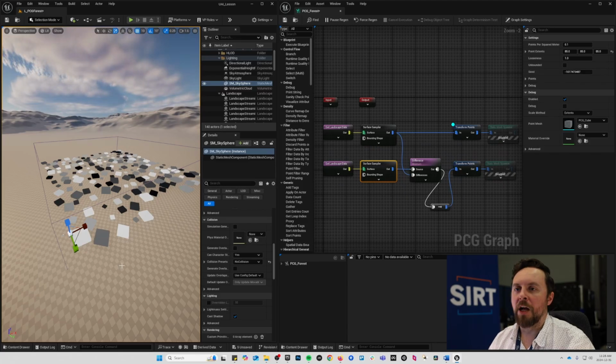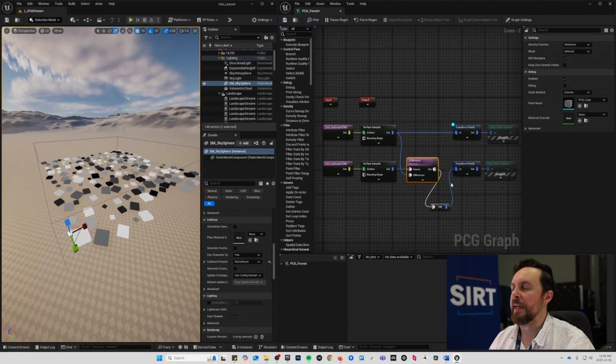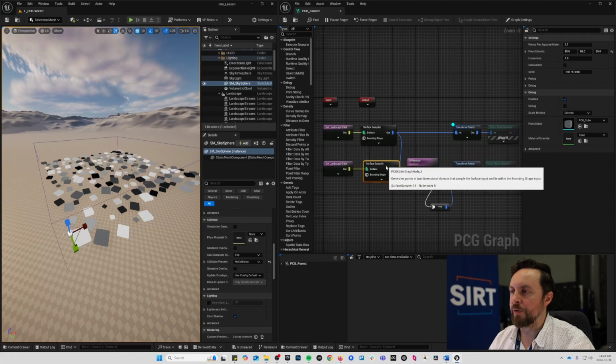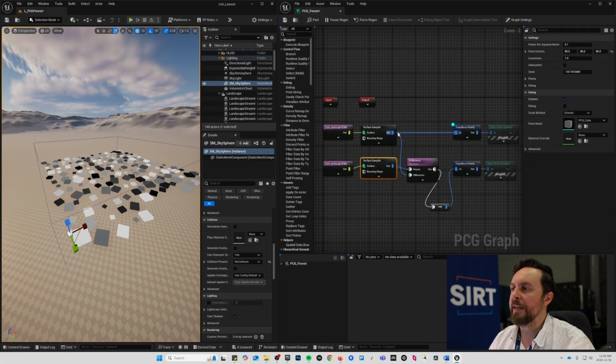All right. And actually here, this is really nice. We're seeing that distribution of size very nicely right there. So we have used our difference node here to calculate and say only post ferns, or the lower things, where there isn't already a tree, and that's where we go to that.